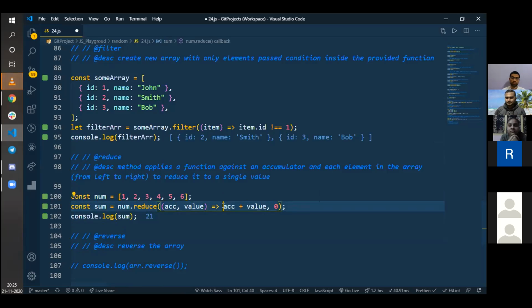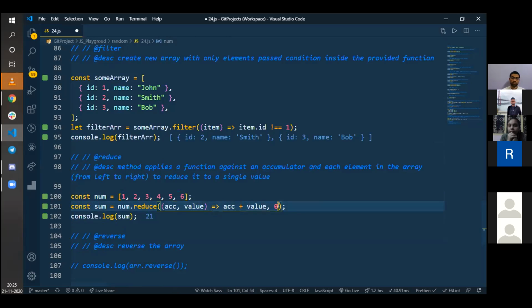So what I'm doing is 0 plus 1, it will return 1, and that is the value of the accumulator. Okay, so 1, next is 2. So we have 1 and 2, then they are passed into the function: 1 plus 2, we have 3. According to that, we have the accumulator as a number with a value of 3. So this is how it works.